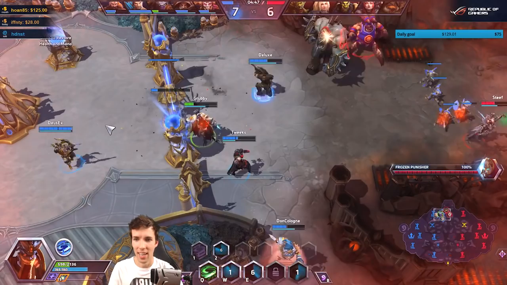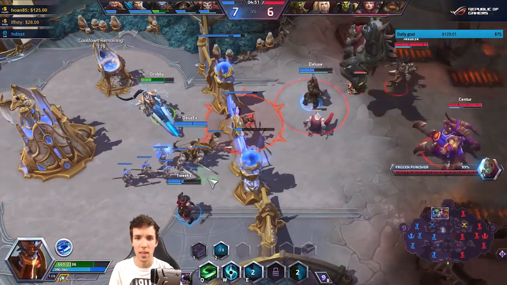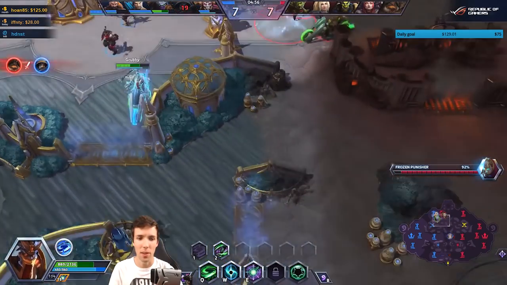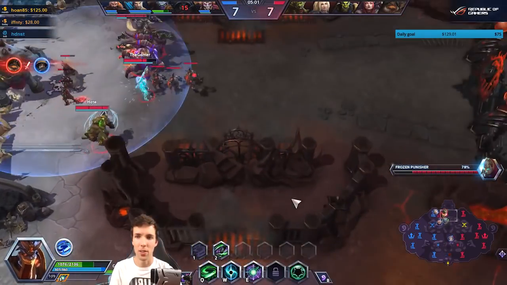Nova's coming back for me. Lol. Hey, we lost the Punisher. What? Why did Raynor do that? He moved out of the gate to bait the stun onto himself while being in Gazlowe's turrets and stun. Lol.